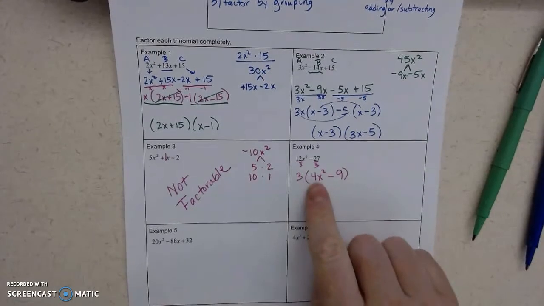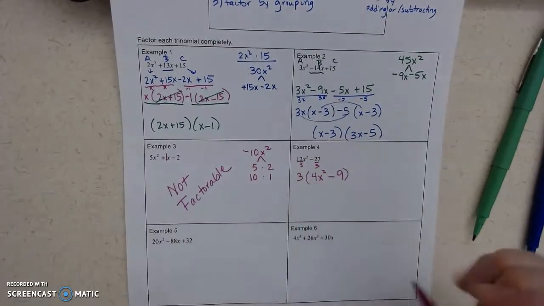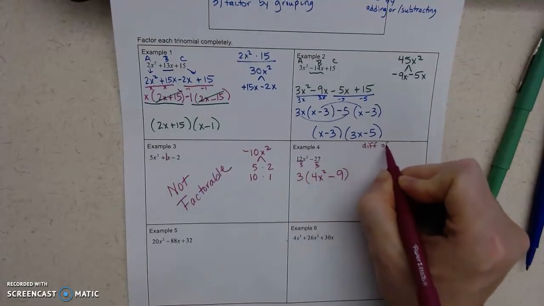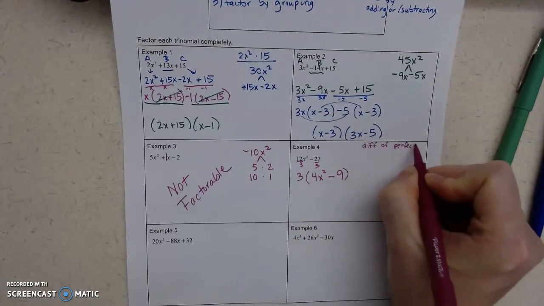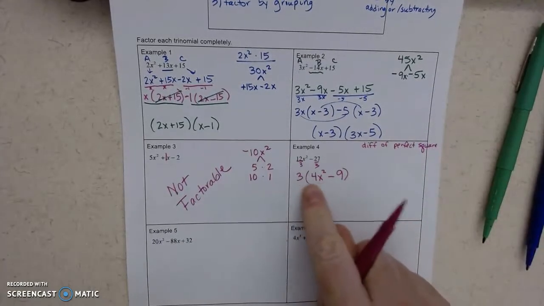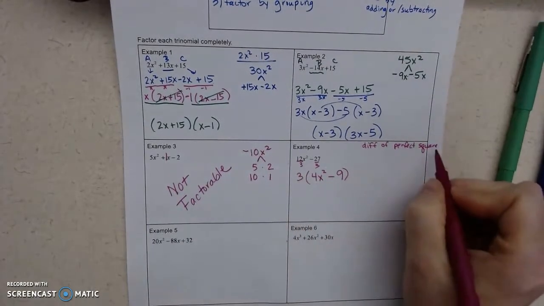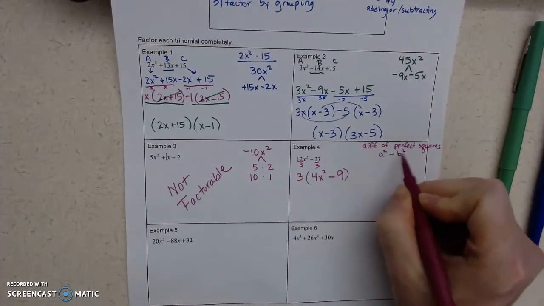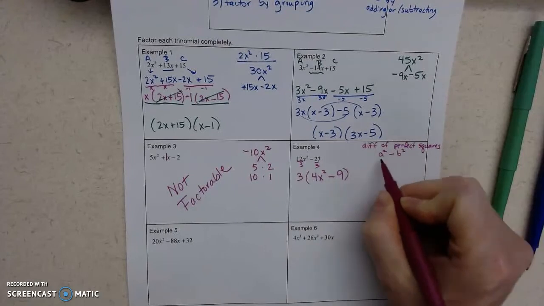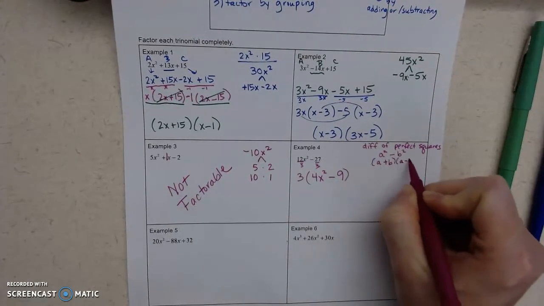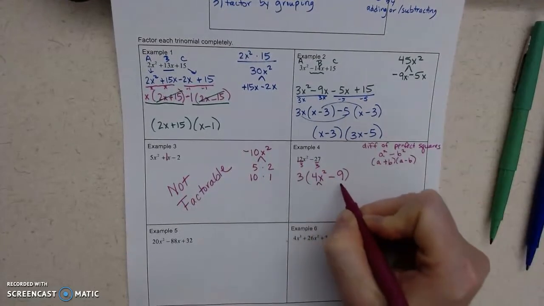And then these are called the difference of perfect squares. So as a review, the difference of perfect squares. So this is going to combine 2 different types. So this was the first kind of factoring, which is common factoring, is when you have like a squared minus b squared. And you can basically take the square root of each of these. And it's a plus b and a minus b. So I always just kind of break these up.